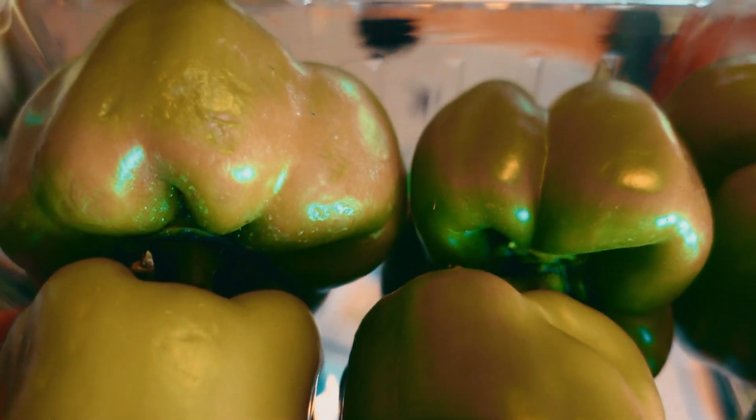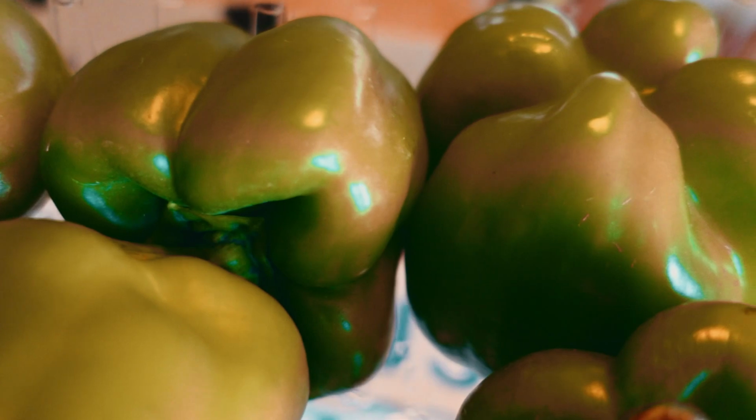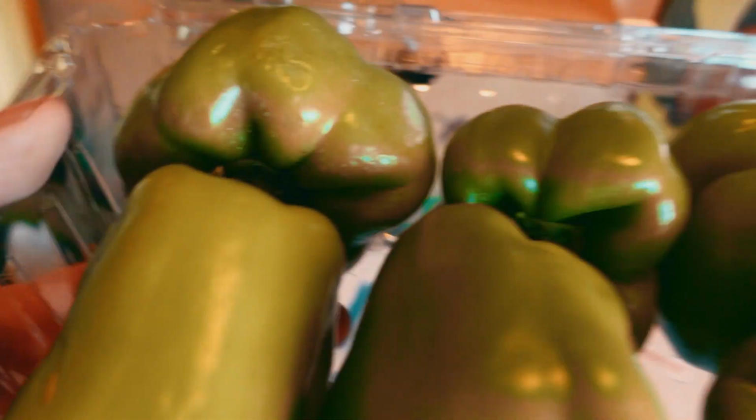Speaking of peppers, we have bell peppers. So we have been getting 25 pounds of red bell peppers and 2 to 3 packs of the green bell peppers fairly consistently, I think every month for the past 4-ish, maybe 5 months. Outside of 1 month, last month, our red peppers were awful. I think that maybe something happened. There was a very small percentage that we actually salvaged. Plus, even worse, it was supposed to be 25 pounds, and I think it was only 14 pounds of peppers that we actually received.